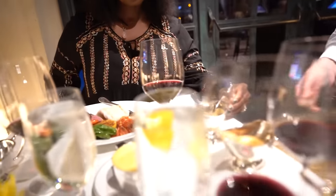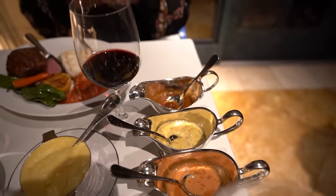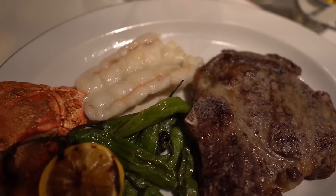Now, what sauce is this? So this is peppercorn and brandy and veal stock. Mirin soy with ginger, shallot, garlic, Asian influences is the house favorite. Yummy. Look at those sauces, guys. And the Béarnaise sauce. I really love it. Really nice sauces. Thank you. There's three different types here. You got the house favorite one right over here, kind of all Asian inspired, peppercorn. But by itself is dynamite. Awesome. You're gonna try yours. I'm excited to see. What do you think about yours? This looks pretty amazing, babe.